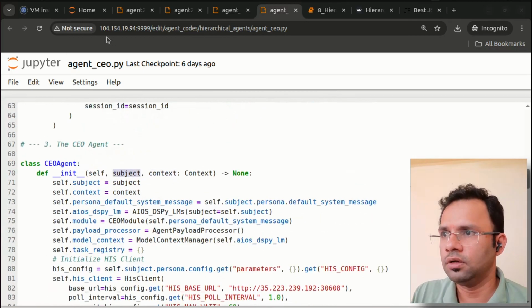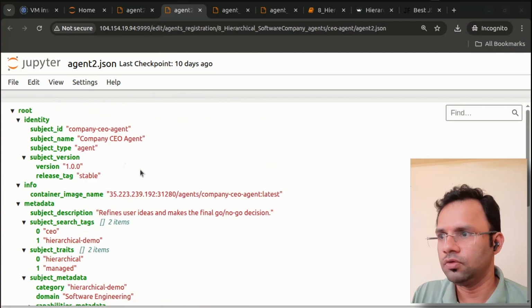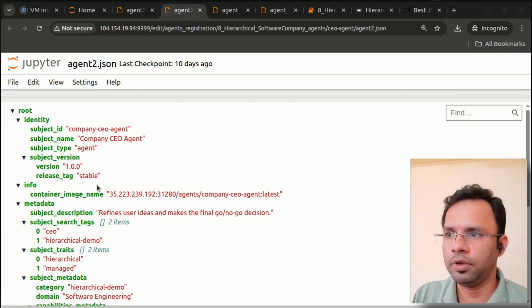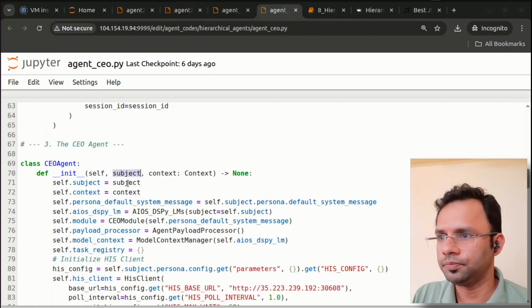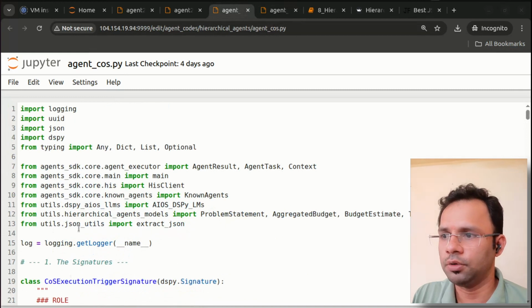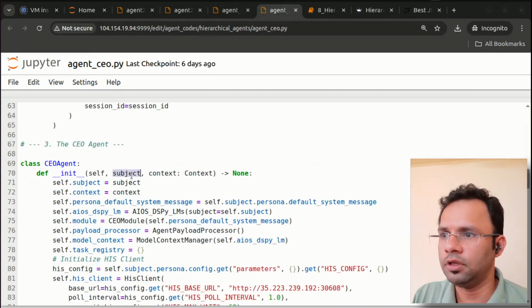Subject is what I was explaining about registration. Whenever we register an agent, it is a JSON that we need to register, in which we provide a lot of details related to the agent. Once these contents are registered, they are available in the DB, and anyone can query it if you want to know what this agent is, its capabilities, or any other metadata. That's why we wanted a registration file. This is the registration JSON file, so all the metadata related to the registration of that agent is available in the subject.